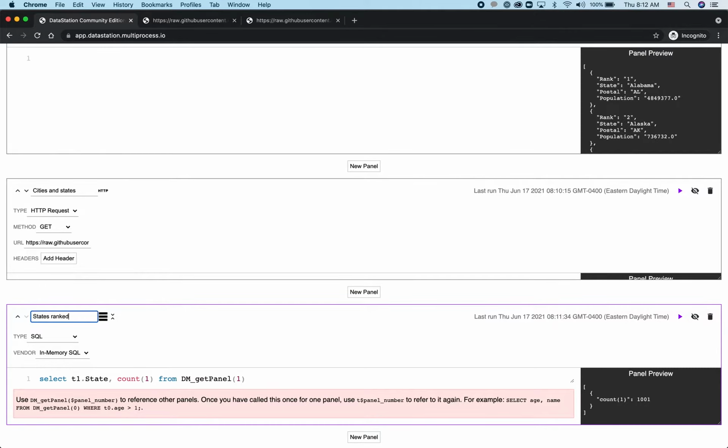States ranked by number of cities, big cities, and with postal information. All right, so state, count, because we're going to group it as count, and let's get the postal information.